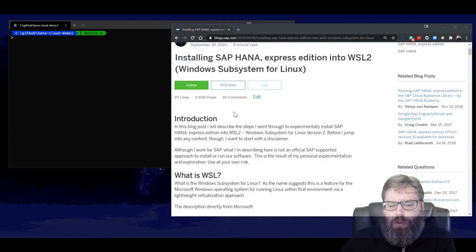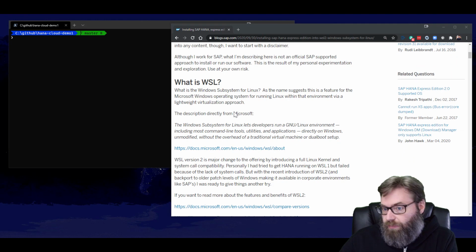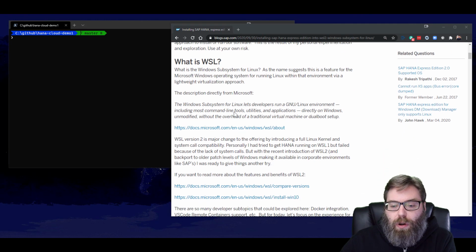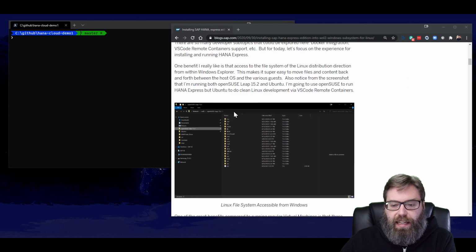A couple weeks ago, I blogged about some experiments that I had done installing WSL2, or the Windows Subsystem for Linux, on my local development machine. And that initial blog post, which I reference here, and I'll put a link to in the notes, was basically to document the setup process and a little bit about WSL2, although there wasn't a whole lot to getting it set up.